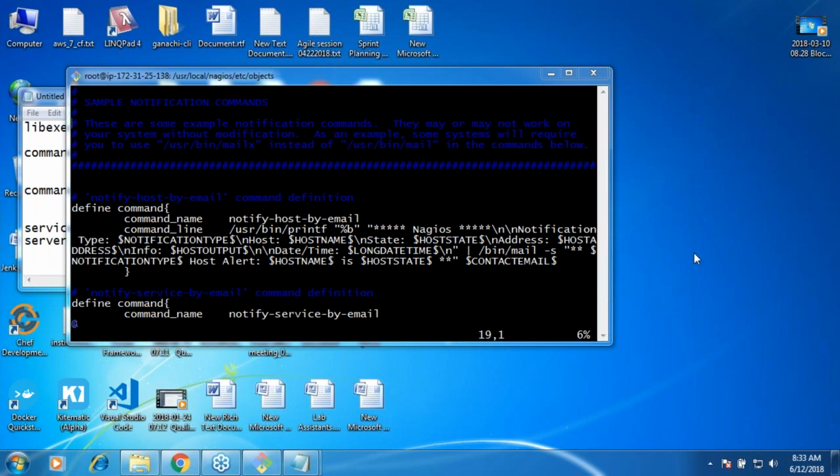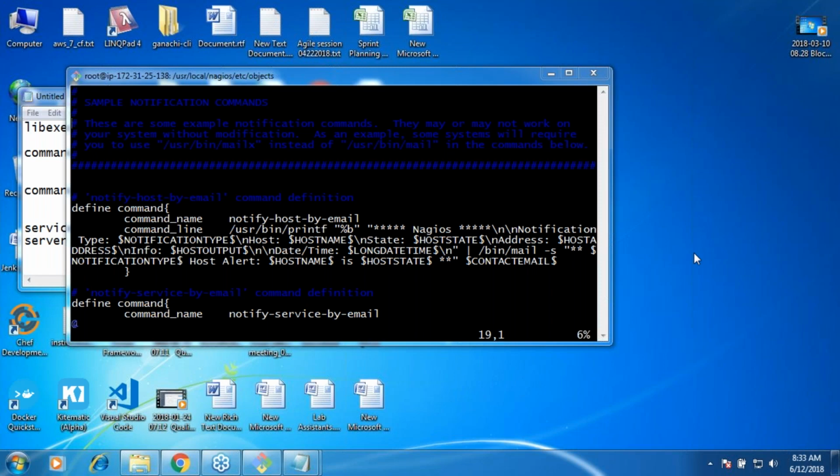How can we check the status of the virtual IP? It doesn't know whether it is a virtual IP or a static IP. The only thing it knows is it is an IP address, whether it is pingable or not. Nagios doesn't know many things as what we do. For it, the things are very simple. You give an IP address, it will find out whether it is working or not. That's it.